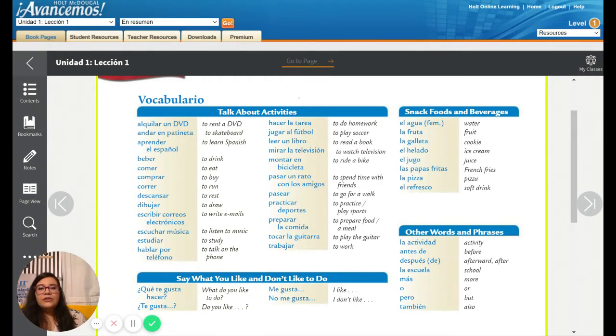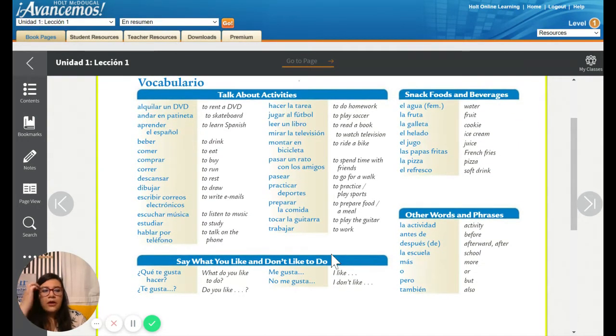Likes and dislikes. So at the beginning, we have it separated into talking about activities, and all of these were activities that you guys learned about, and we have a few more that we did throughout the year, but these are all the activities that we covered within that probably second month of school for Spanish 1. So you have physical activities, you have school activities that you're probably talking about, like drawing and writing and reading and things like that. And then you also have physical sport activities too. So you guys have different activities that you have up here.